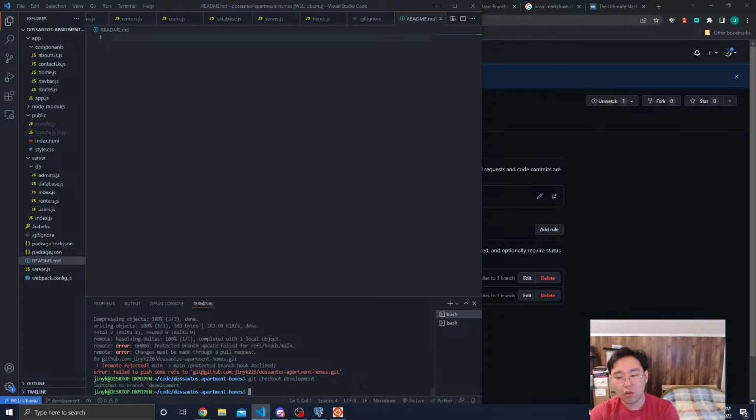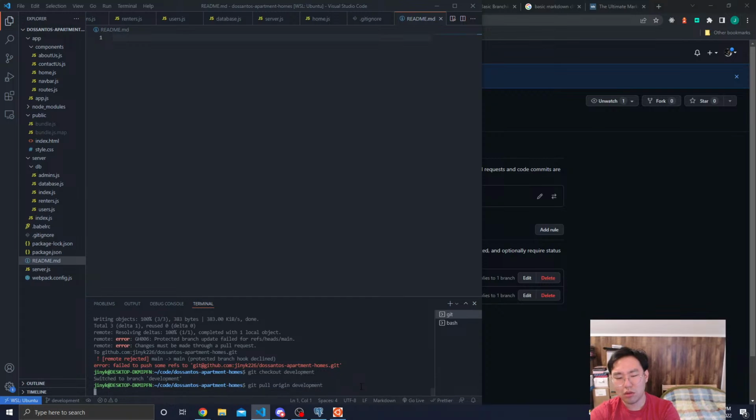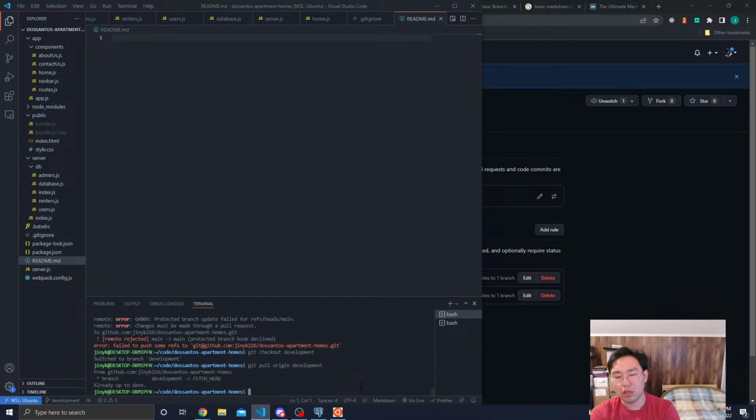So first thing I want to do is, is my branch even up to date? Git pull origin development. Cool, it is. But hey, I get a call from the company, from myself, and I tell myself, hey, you know, we made some changes to the main branch. You should update your development branch before you do any changes. Like, oh, okay, yeah, thanks for letting me know.